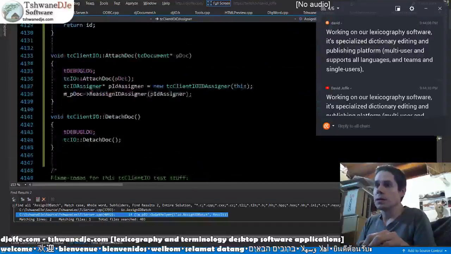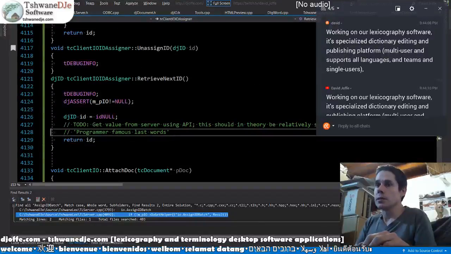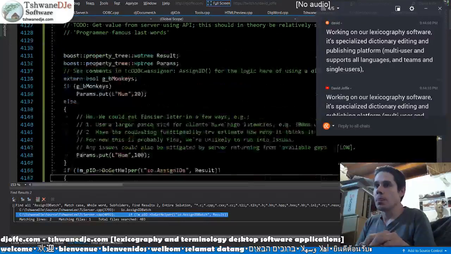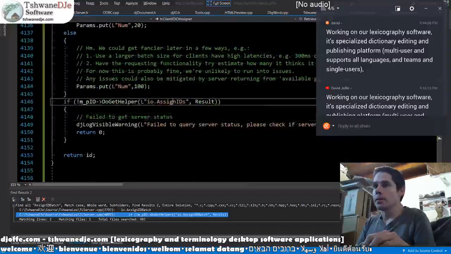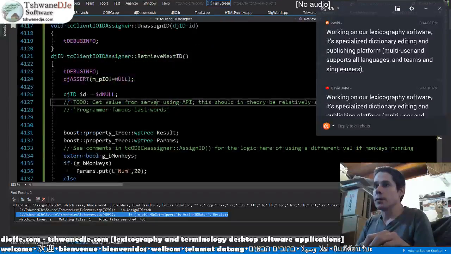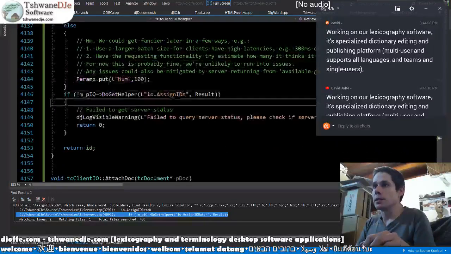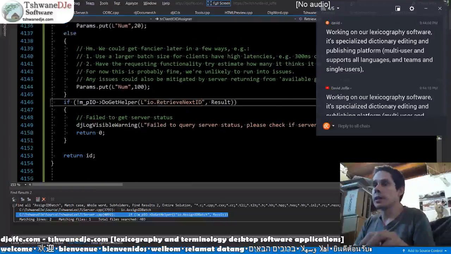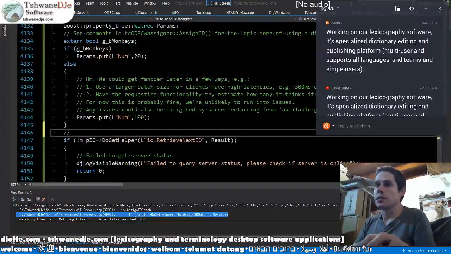And then yeah, we're going to have retrieve next ID. So this retrieves the actual next ID. Server next ID.